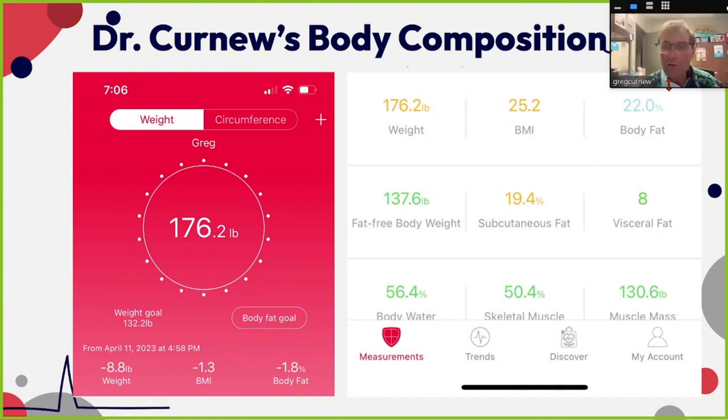I've got a ways to go — too much fat, not enough muscle. But I find this very motivating, and I hope you do too, because my blood sugar is too high and I need to do something about it. My goal is to lose 10 pounds of fat and gain 10 pounds of muscle. I'm going to use this scale to help and just keep doing it — enjoy the journey.